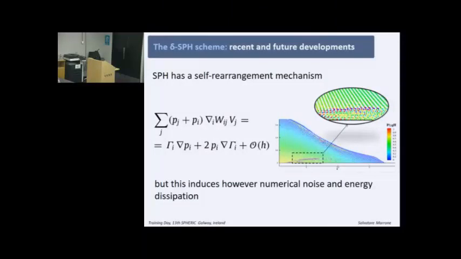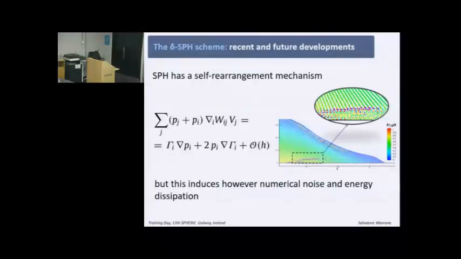As I showed you before, this is the Lambrecht, and we see that when the distribution becomes too irregular, the SPH tries to rearrange particles in a more uniform way. And this is due to the shape of the gradient of the pressure. This is because we have this term here. This is the gradient of the pressure that we want to evaluate. But then we have also this term.